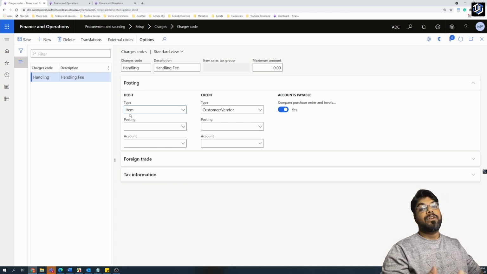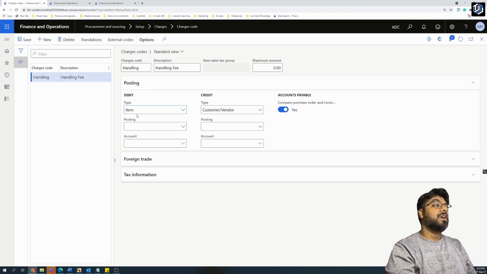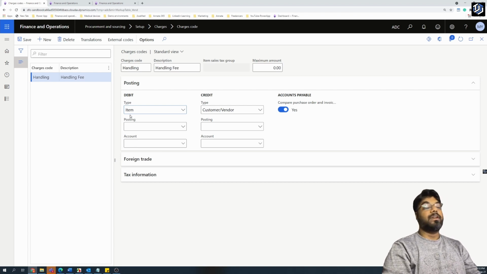If you want to follow such a logic, then you need to choose Item here as your debit type. Which means that the cost will be debited to your asset account. So asset account increases by debit, as we know, and it will then be credited to your vendor.